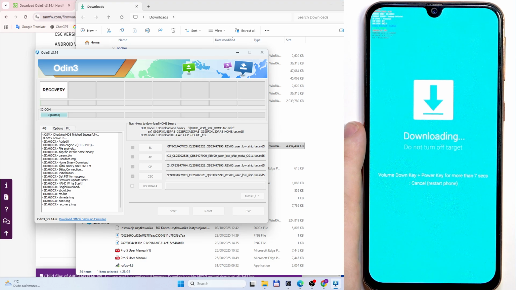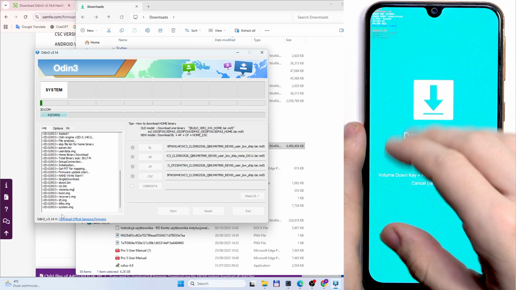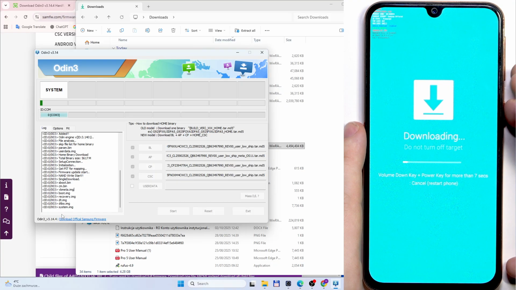If it got stuck on setup connection in logs, you can see on the setup connection, if it got stuck on it in logs, then disconnect the phone, turn the download mode off by pressing and holding on power and volume down, and enter download mode again. And that should fix the issue. Just start it off again and it'll work.